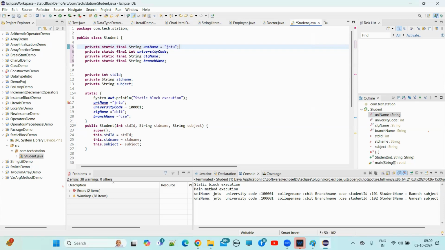So we cannot change a final variable. If some other class tries to modify the member data, they cannot, because these are final variables. Once we declare final variables, in the entire class and the entire program, we cannot change the values. Am I right or not? So if the value will not be changed, always we keep them as static final variables only.